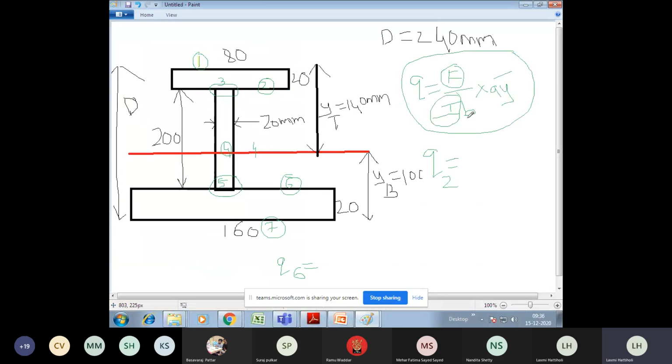B. Please observe at the second point. Can you tell me what is the breadth of the section at point 2? Is it 80? Yes or no? What is B equal to? 80, ma'am. 80 mm. Very correct.